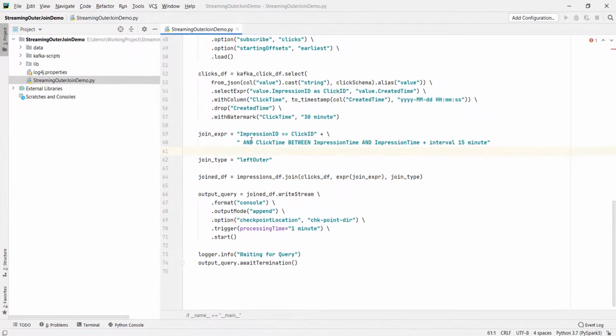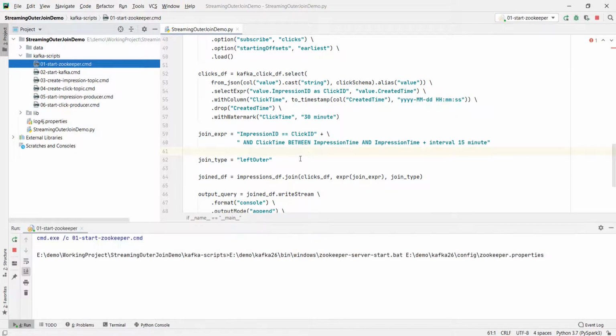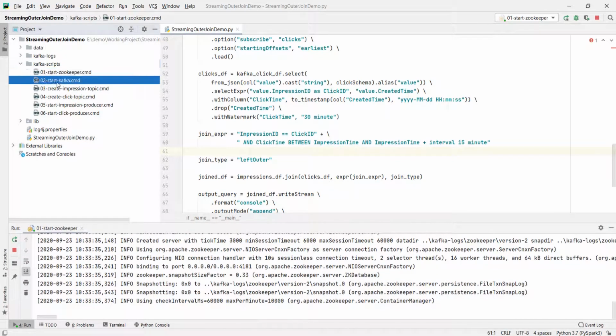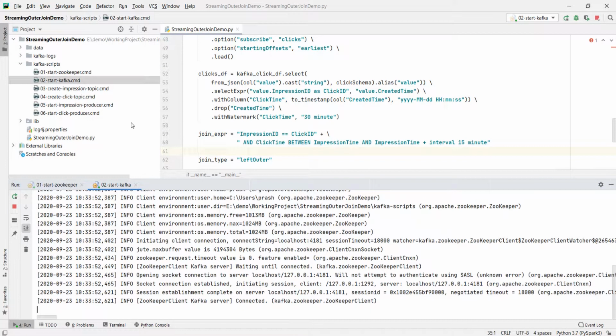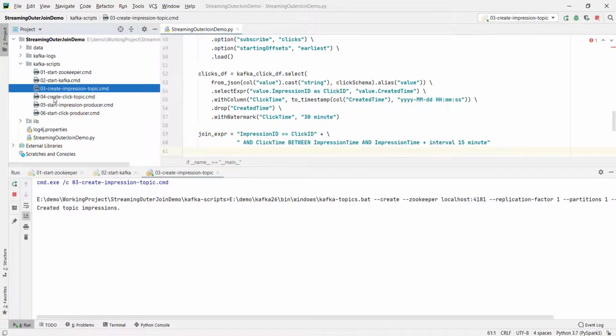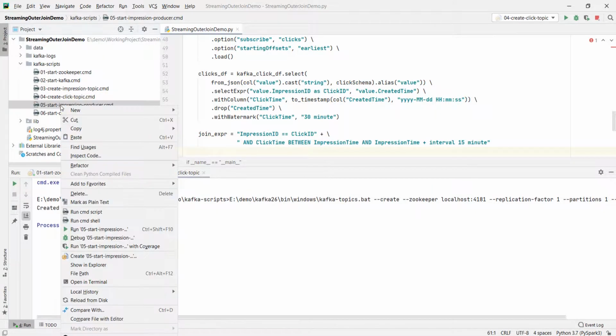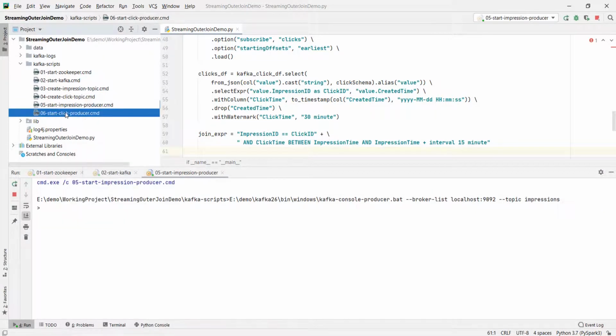Start the Zookeeper. Start the Kafka. Create topics. Start the producers. Great.